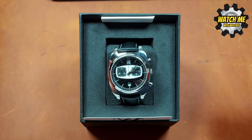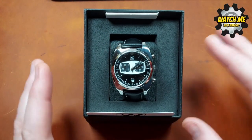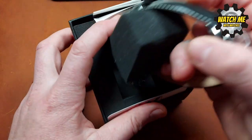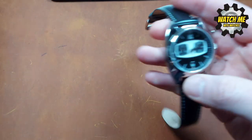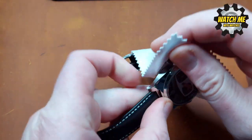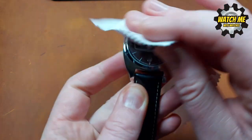Anyway, I digress. 2-year warranty. And all the stipulations for the warranty are on the website. And I am going to get stuck in. Let's have it. Now, I'm going to be occasionally having to repolish this watch as we go, because this is a bit of a fingerprint magnet being highly polished.